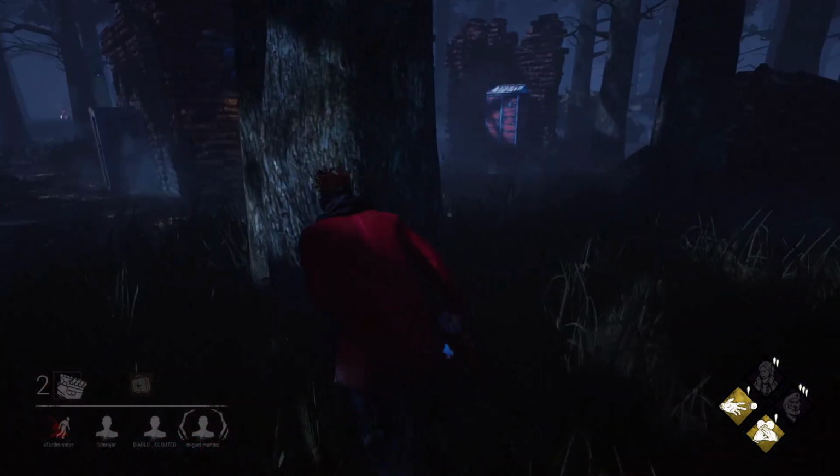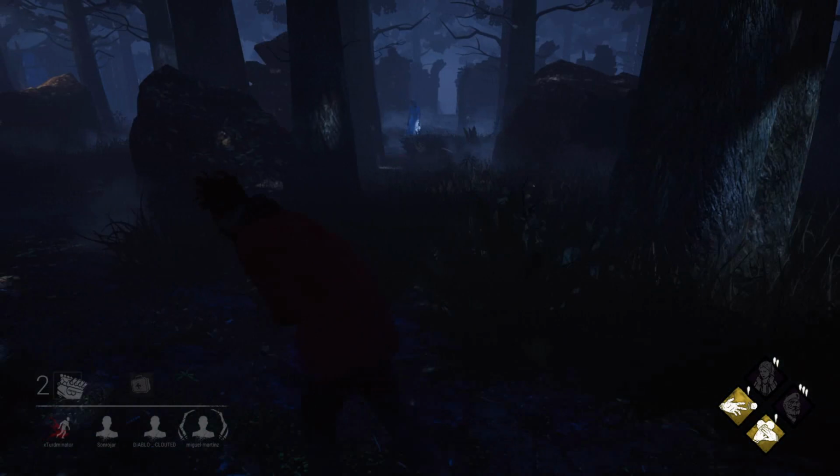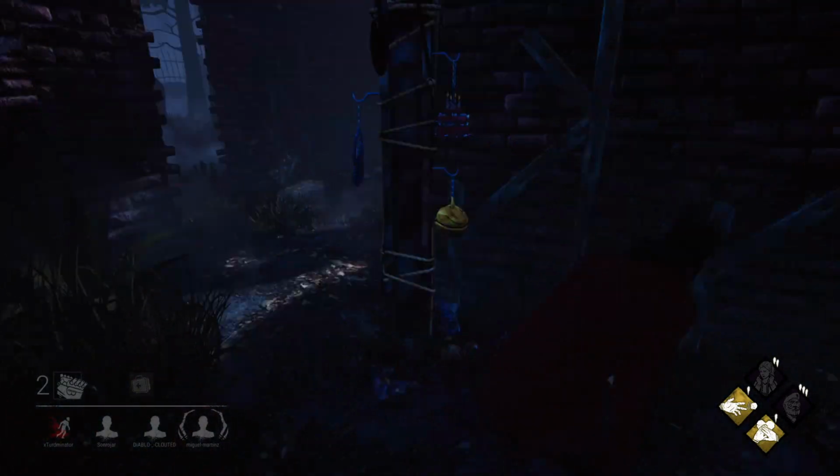Miguel's just chasing you. I lost the nurse again, and I've already maxed out my chase and my escape points. But we ain't done yet, so come on, nurse, bring it. Totem. Uh-oh.